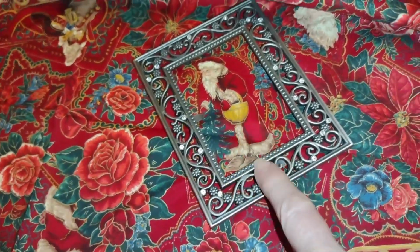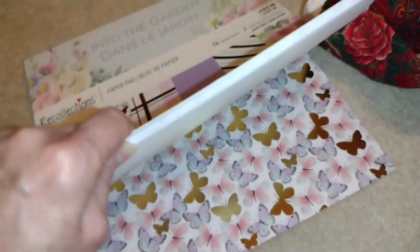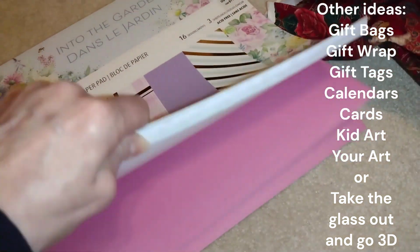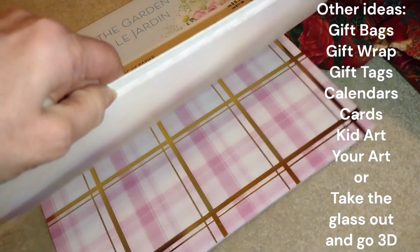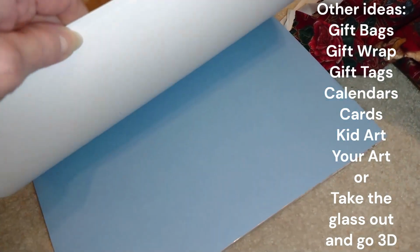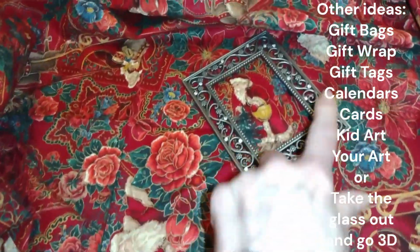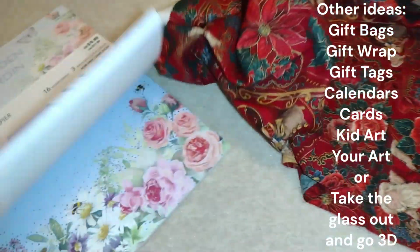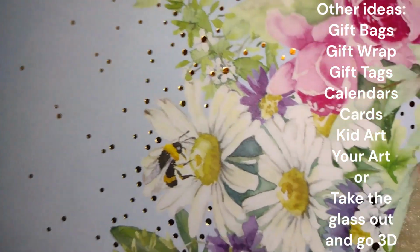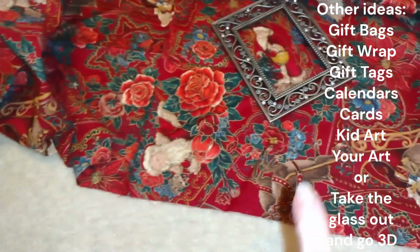Now, another thing that could be done, for instance with these kinds of things where you have this printed stuff on here, you could cut a little rectangle out of something like this. You can use one of these more plain ones and make it a place setting, or you could use a napkin or any type of thing at all inside of there, or any paper. Like this one's a pretty one here. Like right there, could you see that part? I don't know if you can see. Kind of like that. If you know somebody that likes bees, wouldn't that be pretty? So lots of different ways that I could do this.